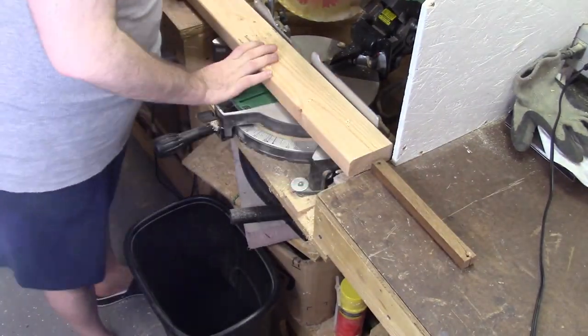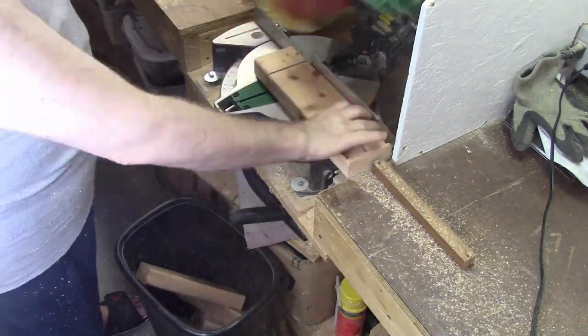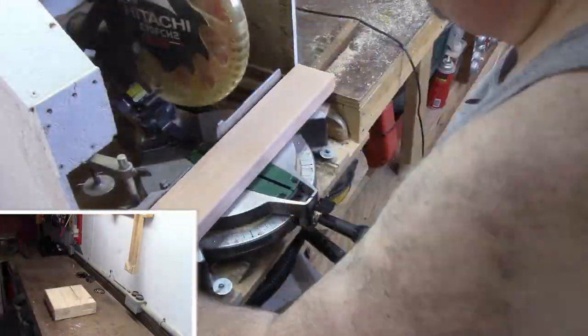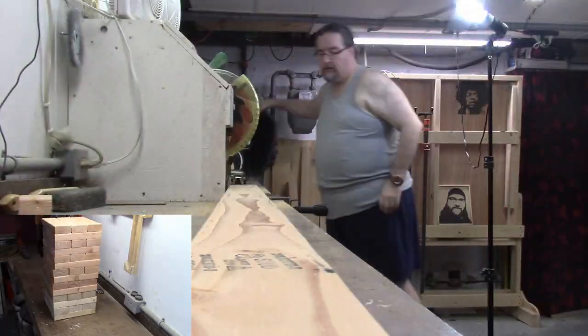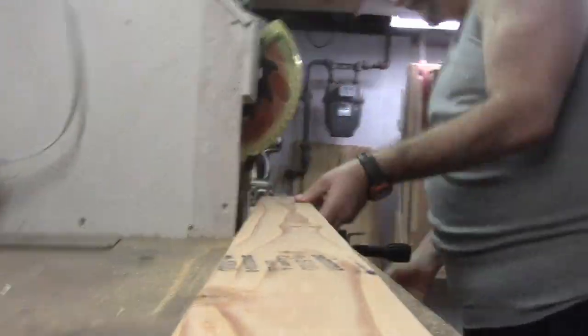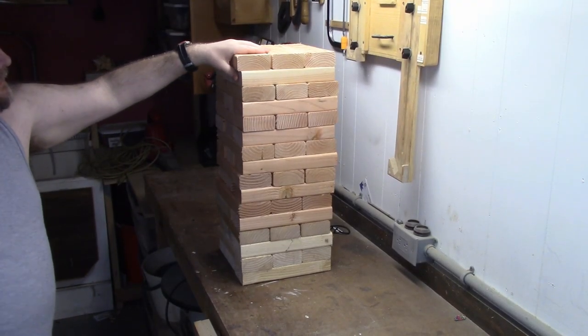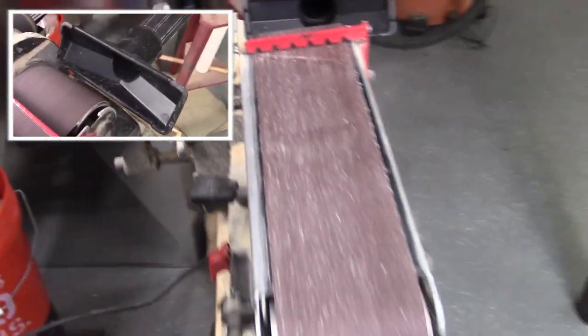And now it's time to chop chop with the chop saw. Now that I've stacked them up nice and neat, it's time for the sanding — there's a lot of sanding. Here's the rig that I set up: I went ahead and ran my hose from my shop vac right to the back of the exhaust on the belt sander.